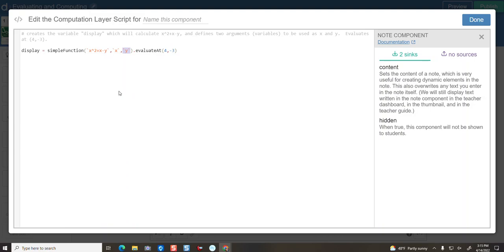Now I can calculate, or I can actually define that function as x squared plus x minus y, but I need to use it. So then we're going to use dot evaluate at. We're going to put a period, evaluate at, and then we're going to put the specific x and y values we want to use. It looks a lot like an ordered pair with an x coordinate of 4 and a y coordinate of -3. That's the formatting we use.